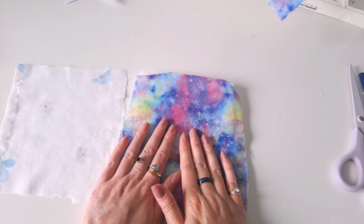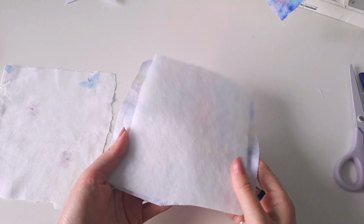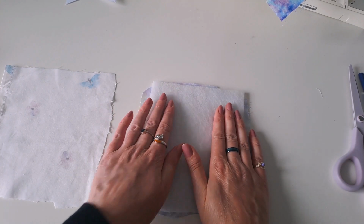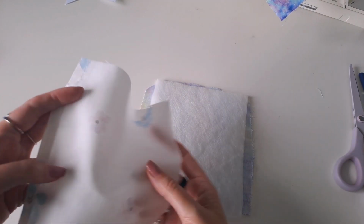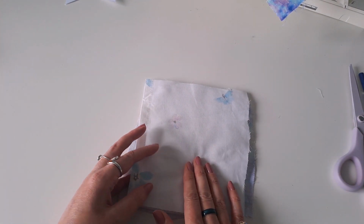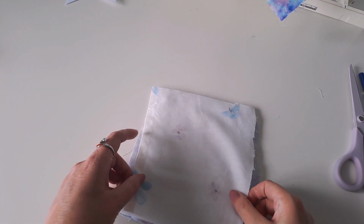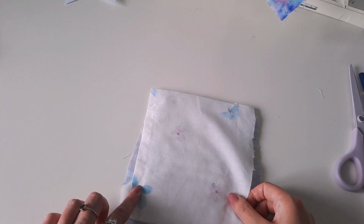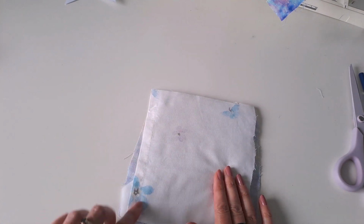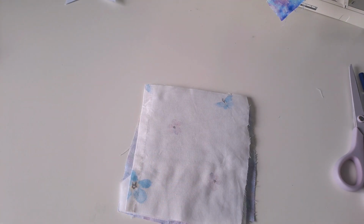So once you've chosen your fabric that you want to iron onto your wadding, that should now be firmly fixed onto the back. We're going to put that face down, and then your second piece of fabric, larger scraps these are, we are going to use some smaller ones, but your second larger piece, mine's actually got a little seam on it, that won't be part of the final project. It was a pillow, but it's no longer a pillow. It's been chopped up and used for other things.